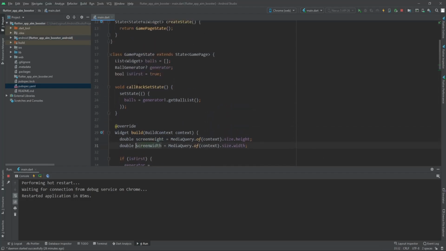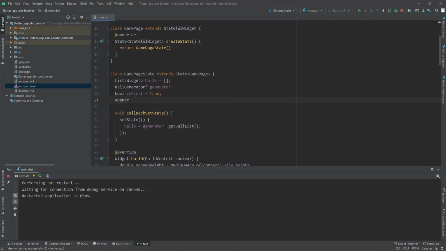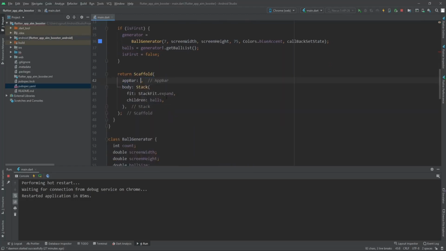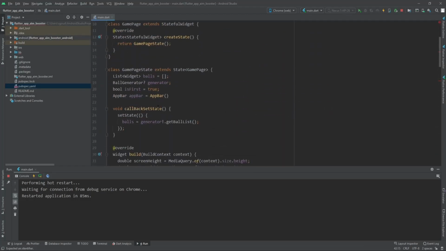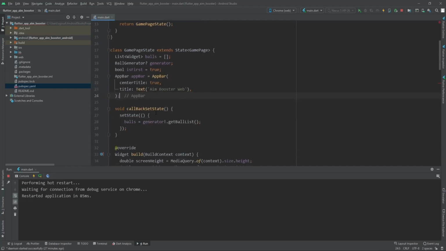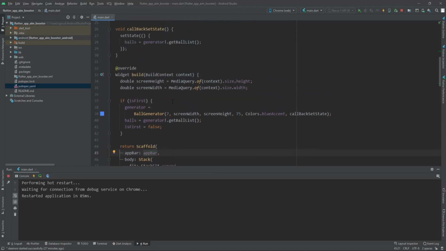So how do we do that? How do we get the app bar height? Okay, so to do that, we're gonna create this app bar outside of the scaffold object. So we're gonna copy this app bar and paste it here. Yeah, and simply just pass that app bar that we already created.